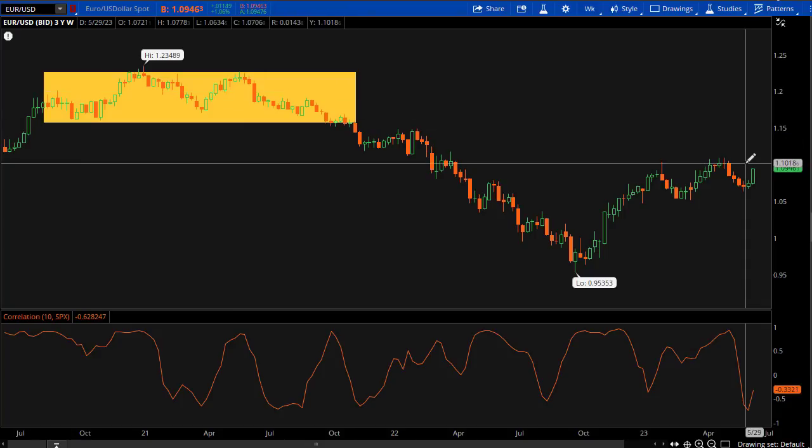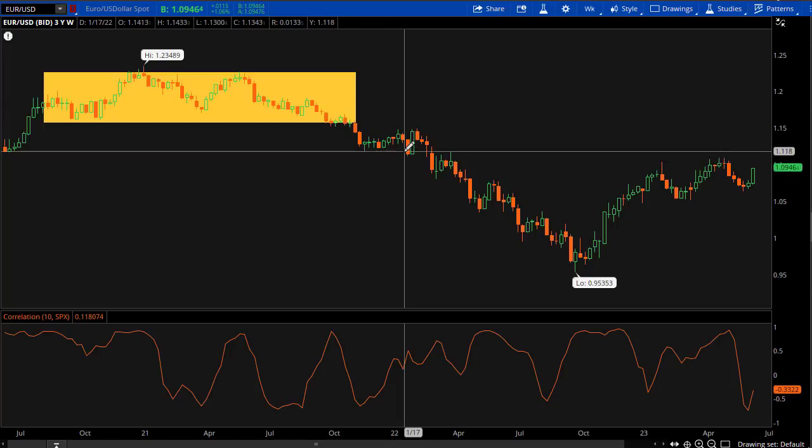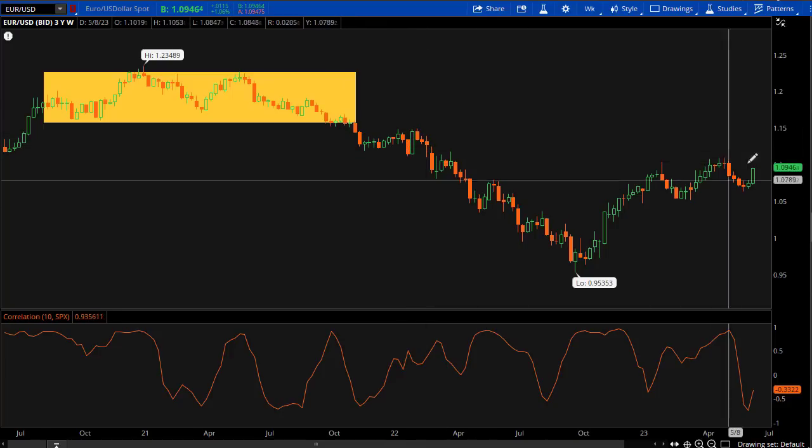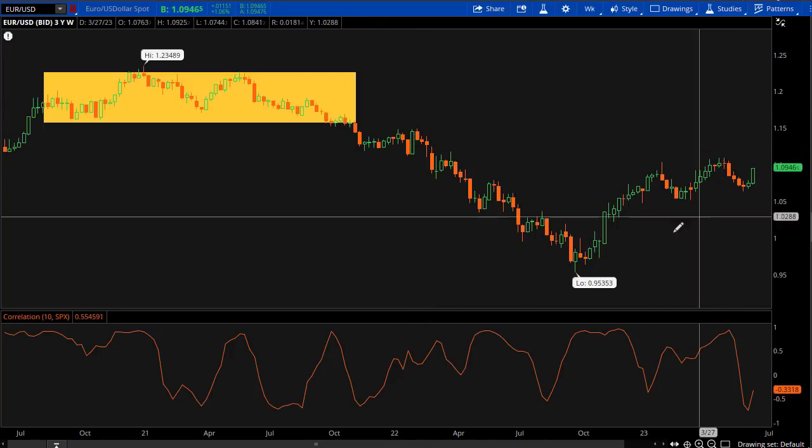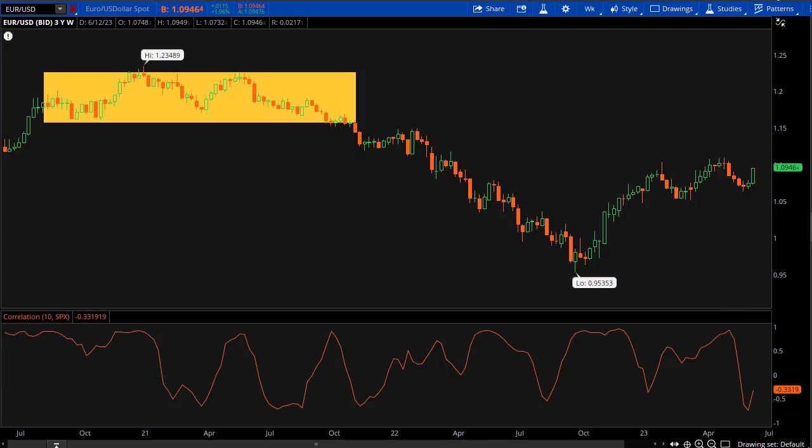If we see the U.S. raise rates, then we could pause here. We could put a top in here at 110 or maybe at 112. The reason why we want to look at that is because the historic correlation between the U.S. dollar and the SPX or the ES is very high.